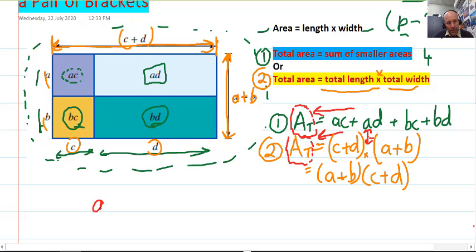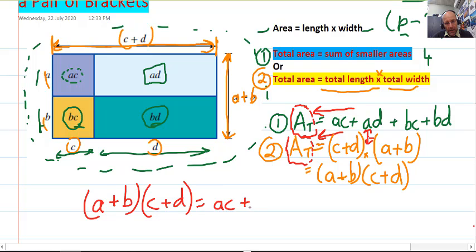So I'm going to start with the orange. If you look over at the orange, we had A plus B times C plus D. And when you expand that, you get AC plus AD plus BC plus BD. So it's a bit more complicated than some of the expansions you've seen recently, which were like that sort of form.